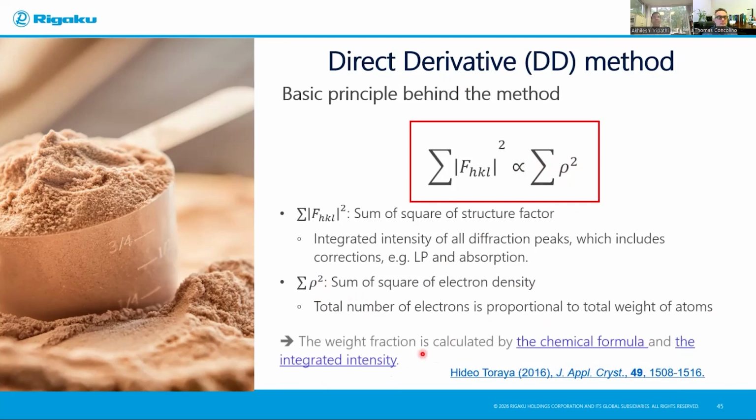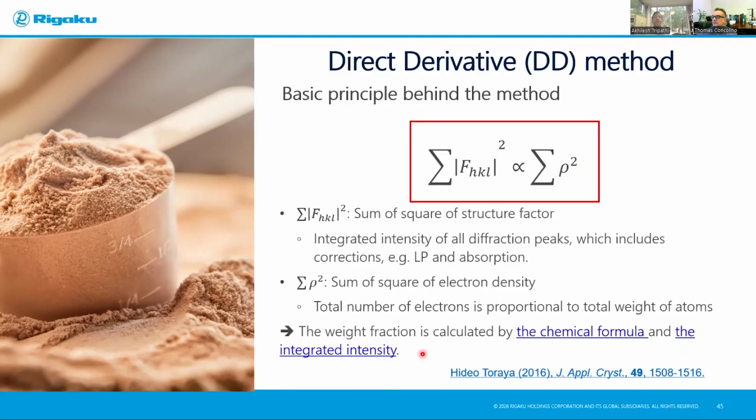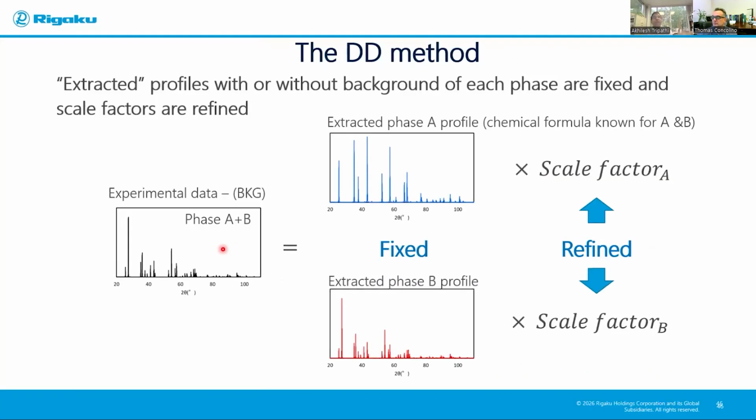So let me mention very quickly how to use this method. For example, you have a mixture of phases. So you have two scenarios here. One, this is a mixture of two phases, and the idea could be extended to over 5 phases. If you have these pure phases to yourself, let's say in a bottle, you have phase A powder, phase B powder, and you roughly know the chemical formula. Let's say this is quartz and this is graphite, and you know graphite is C and quartz is SiO2. Then for any mixture of these two, just by knowing the chemical formula and refining the scale factor, we would know how much of each is present.